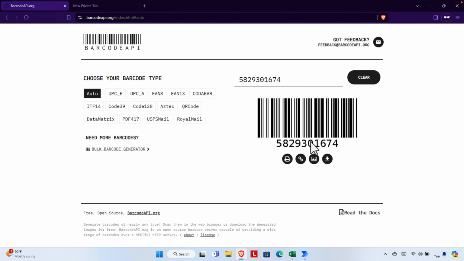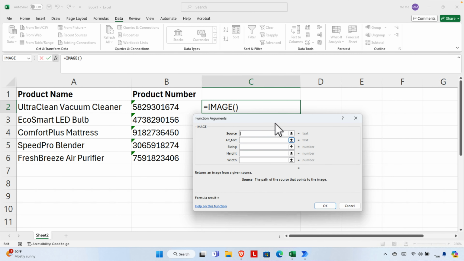So here we have a link, right? We generated a sample link here. If we click here, this link will be copied. Now going back to the Excel sheet, we need to paste it. We can directly select here and paste it, and we don't need to do anything else. This is the simplest way I'm showing you. We'll modify this very shortly.